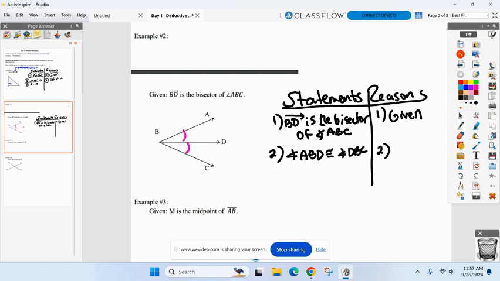What's that line? That's our congruent symbol, something we learned in Unit 1. I know we didn't use it much, but that's our congruent symbol. How did you guys know to put the arc marks there? What told you? Bisector. Definition of a bisector. So is it really just given and definition of, too many reasons? No. We will use something today that doesn't start with definition of.